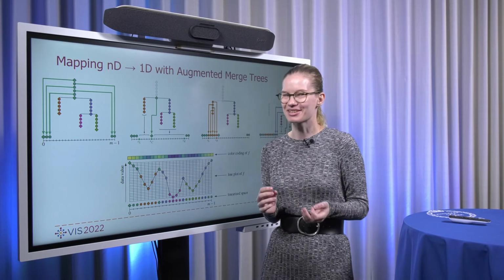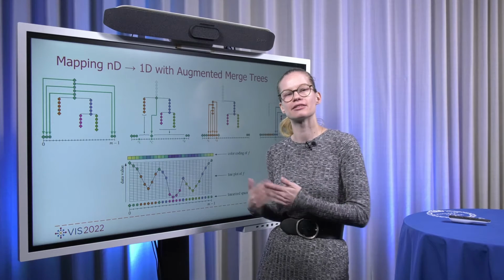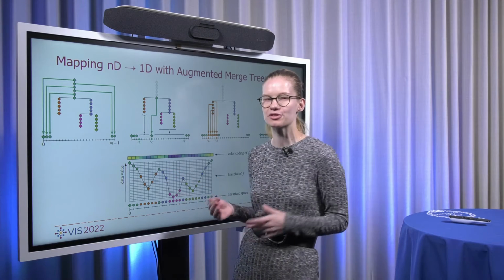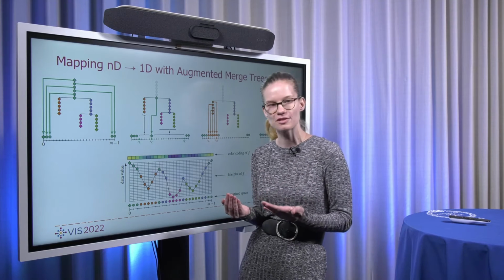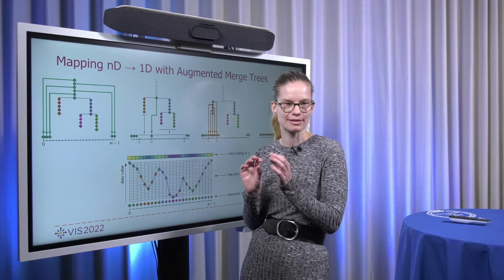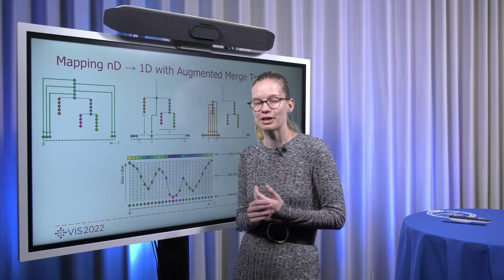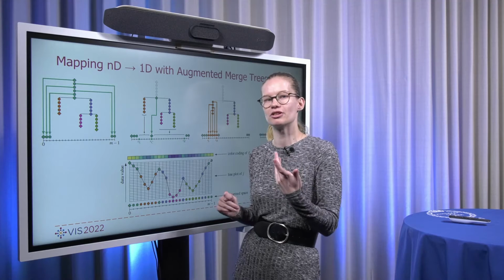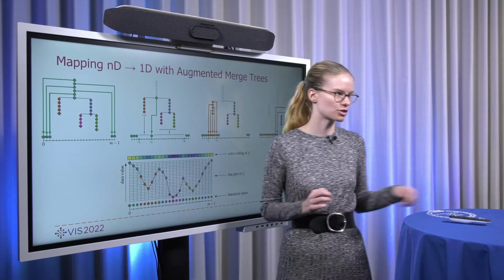There are some intricacies with that. For example, multi-saddles cannot be accurately represented in this 1D representation simply because each point has only two neighbors. That means merging behavior of more than two components is simply not possible. But this kind of mapping essentially just splits a multi-saddle into two consecutive saddles. And that's a common way to handle multi-saddles anyways. And we could also reverse engineer again that there was a multi-saddle in the data. So that doesn't pose too much of a problem.